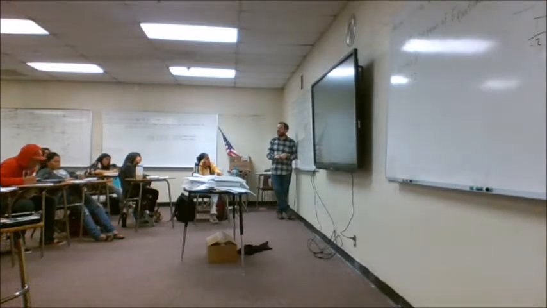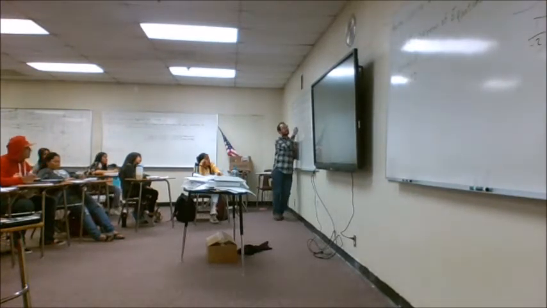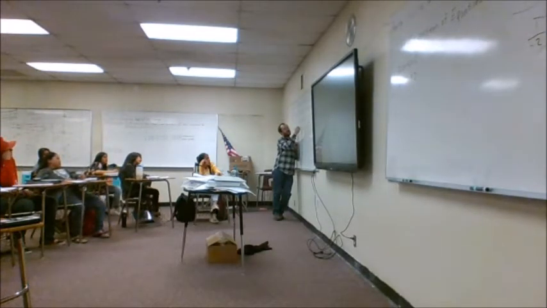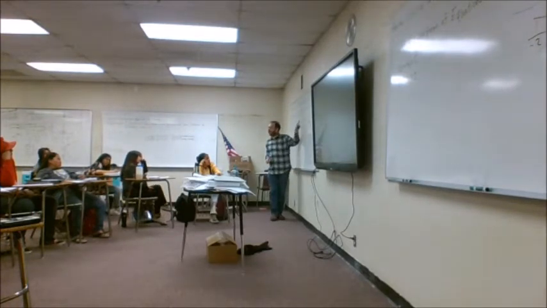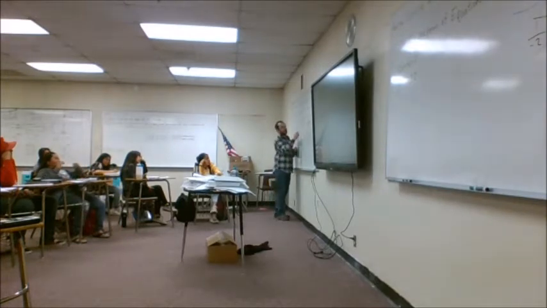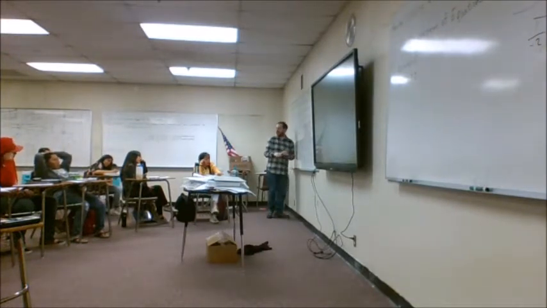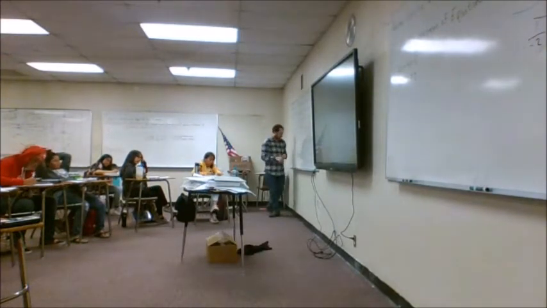So our outside function. Our outside function is precisely that. Our outside function is sine of x times cosine of x. We can have the inside be in more than one spot. So what is our inside function? Okay, so here's our outside, and here's our inside. Okay, fair enough?